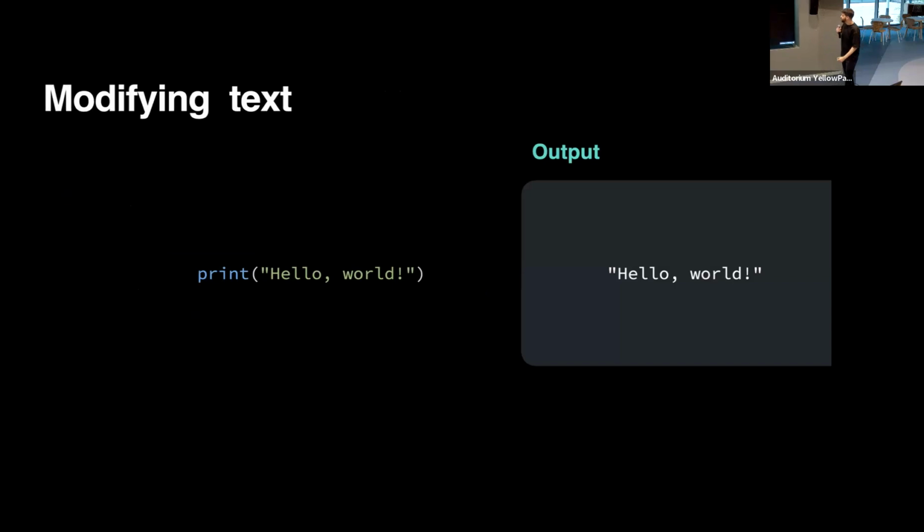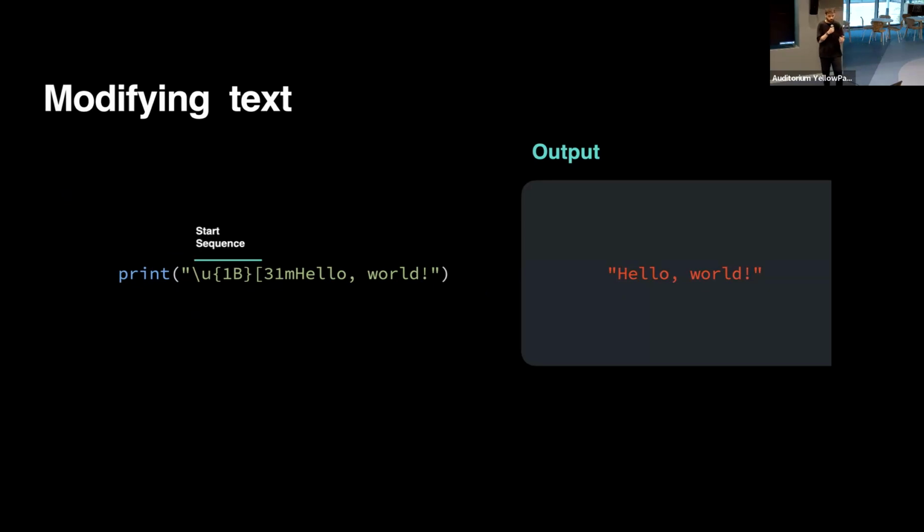So how do ANSI escape sequences work? Let's see an example of modifying text to change its color. If you print hello world on the terminal, let's picture that the thing on the right-hand side is actually a terminal. It will print it with the default color that you've got set up on your terminal. If you want to change this color, you need to tag on some special characters onto your text.